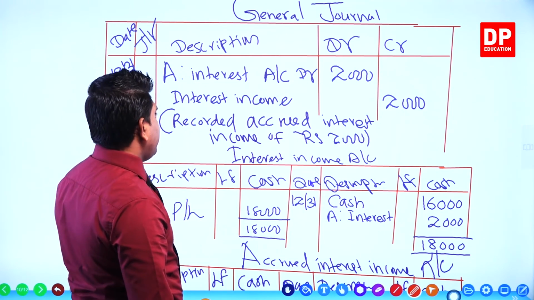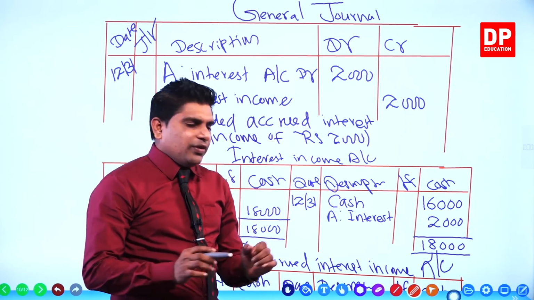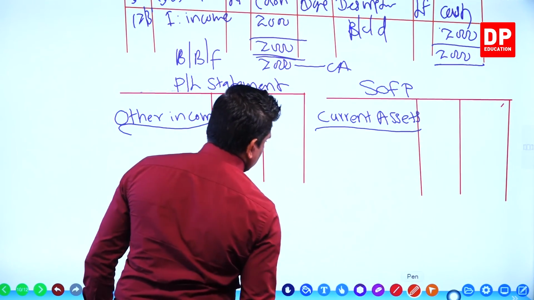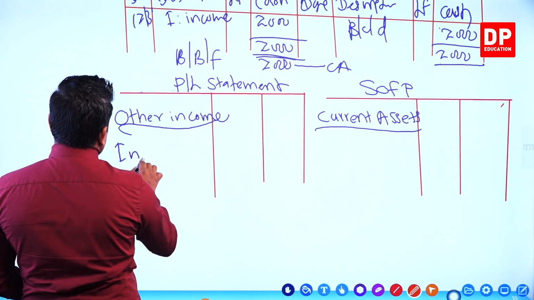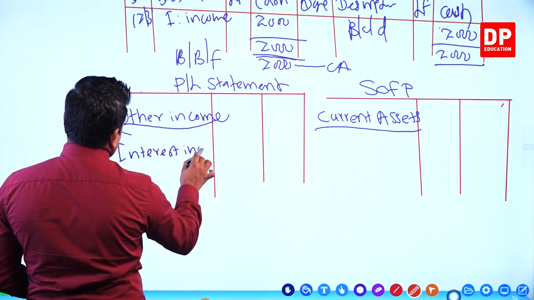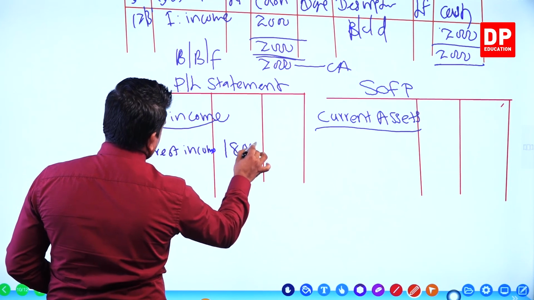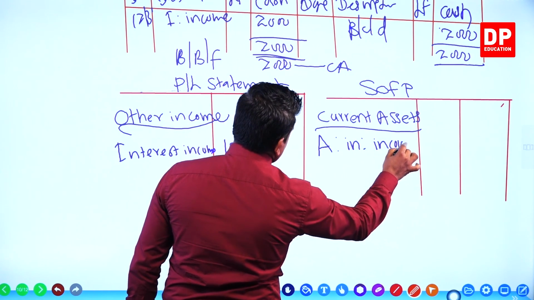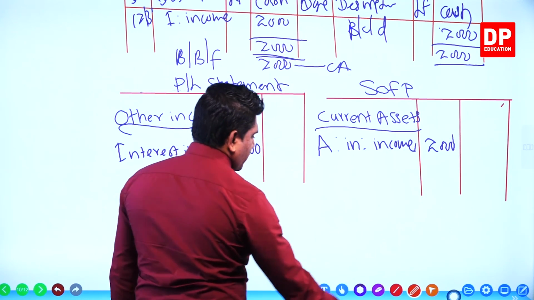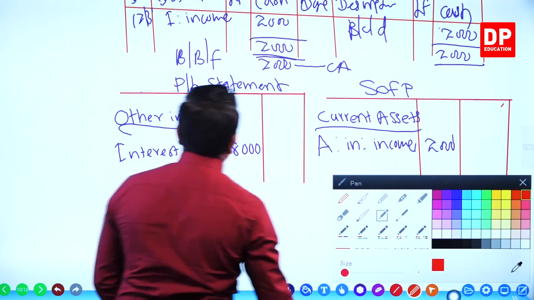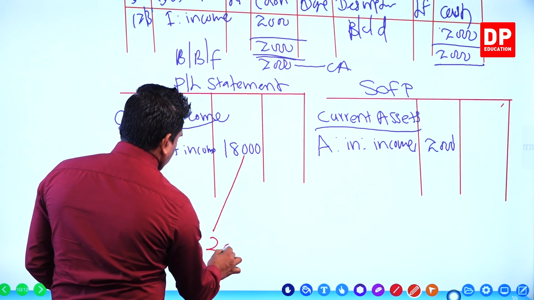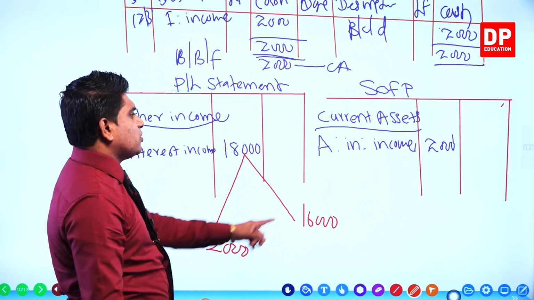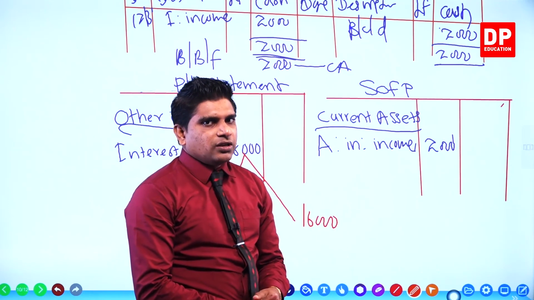I think you can see clearly, right? Now we can enter the details to the profit and loss and statement of financial position, right? Profit and loss statement, how much do you enter? The total interest income, 18,000. Under the current assets, accrued interest income, how much? Only 2,000. This is the way. If you want, I can analyze this one. This 18,000 includes what? 2,000 accrued and 16,000 received by cash. This is the total we entered there, but this 2,000 we enter under the statement of financial position, right?